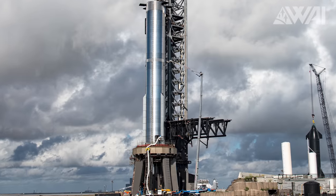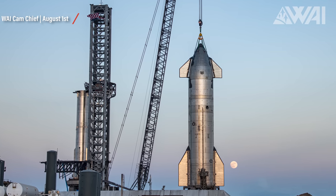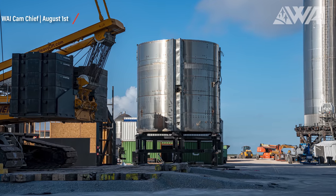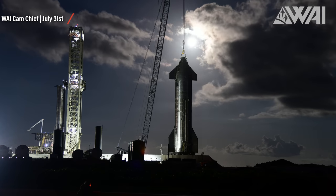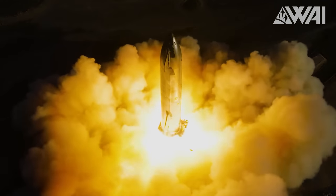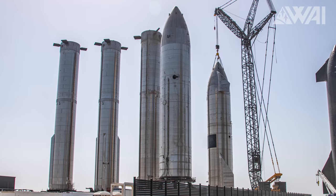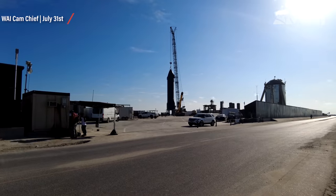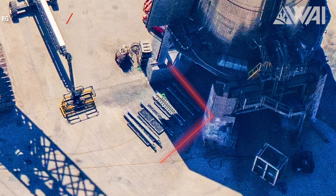If not, you might be curious as to the possible destination of this prototype. Perhaps the orbital launch site? Sorry, gotta bust that bubble — from what I've seen, that seems unlikely. Instead, I anticipate that Ship 25 will be transported to the Rocket Garden, where it will fill the void left by the now dismantled SN15. SpaceX probably intends to clear Pad B for more static fire tests. The potential next occupant of this test stand could well be Ship 26, which already possesses all six of its engines. Once moved, Ship 25 will await the readiness of Booster 9, during which time it could be fitted with the new shielding mentioned earlier.